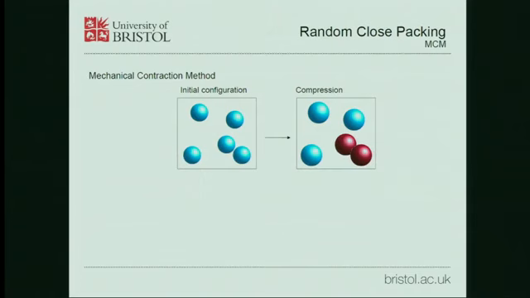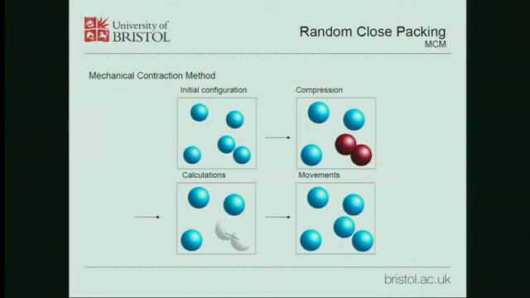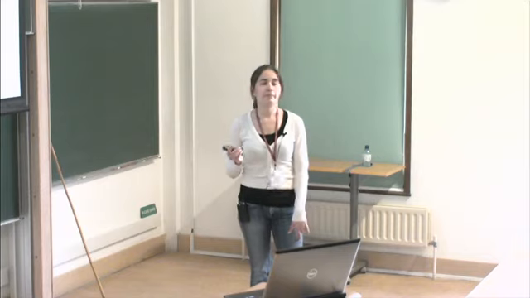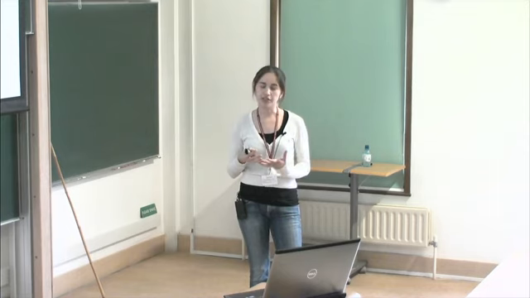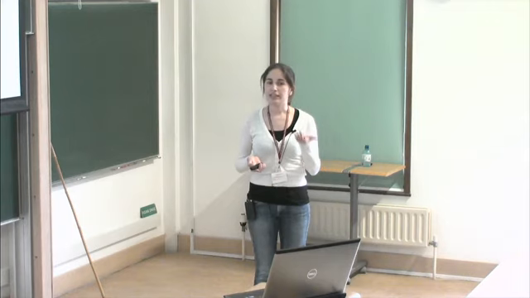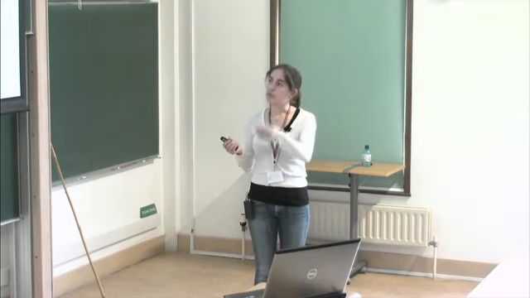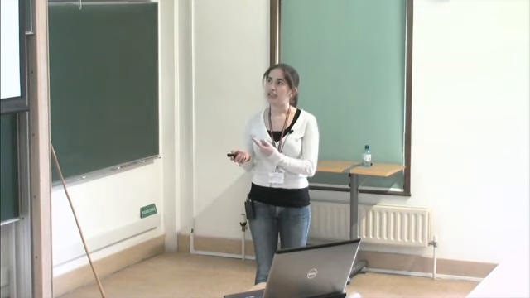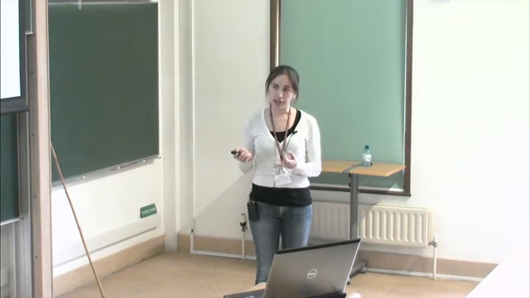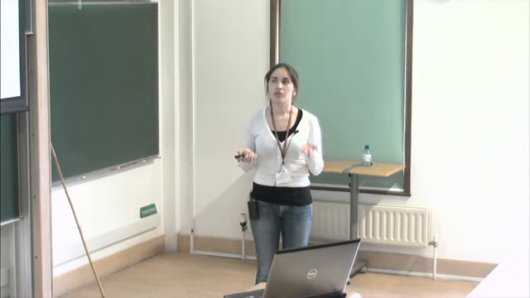So again, how it works is we have our initial configuration, we compare the system, and when we find these overlapping particles, we do these calculations, and we only move these particles. And we keep doing this until it's not possible. But what happens at high packing fraction, when you're getting closer to your final packing fraction, is that you need to do a lot of movements. And this takes a lot of time, because each time you move one particle, you are creating new overlaps.